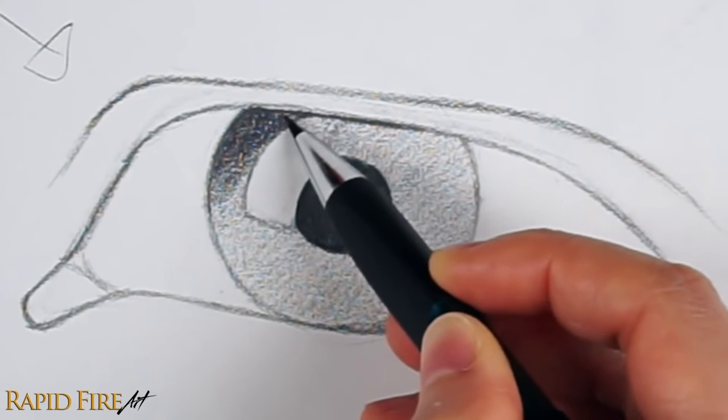Here's the blending process that I like to follow. I shade the light values, blend it, then add the shadows. I try to blend just the shadows, so I don't smear the darker graphite into the lighter areas. Then finally, I add the details. If I need to do any blending after the details are added, I blend around them, being very careful not to blur or smudge my detail work. Once detail work such as eyelashes are smudged, it may be quite difficult to recover. Alright, moving on.